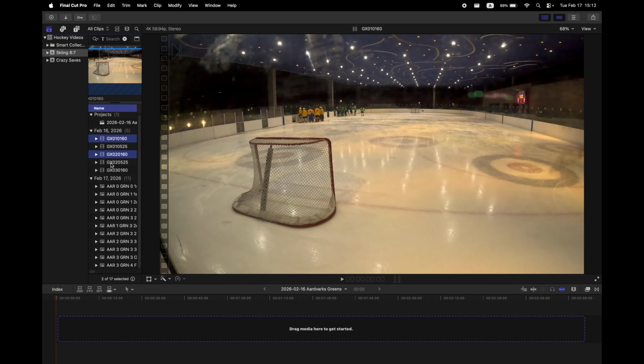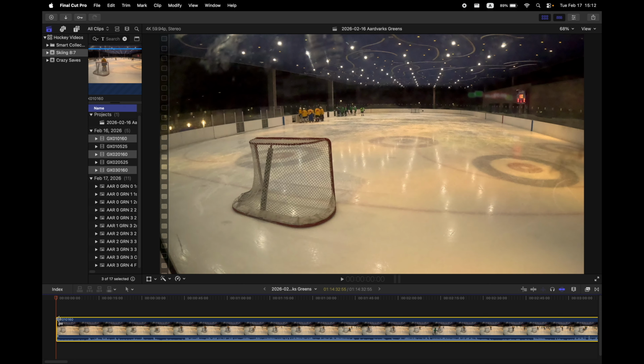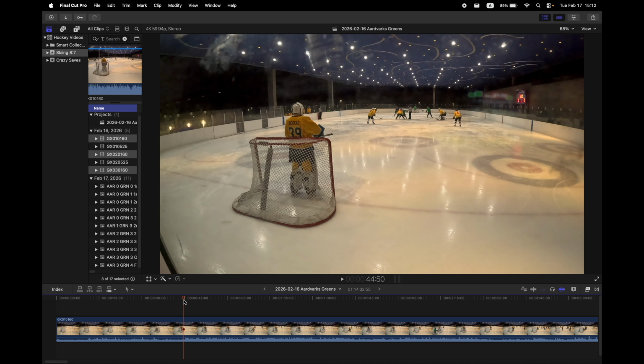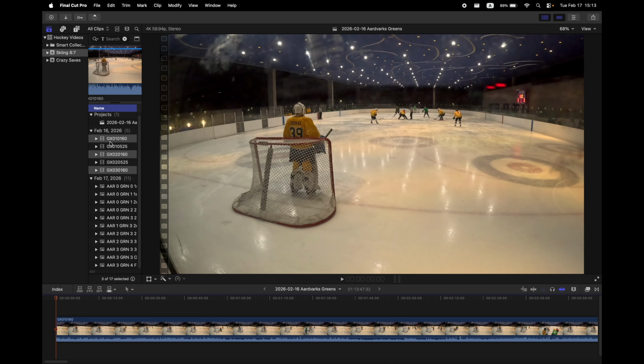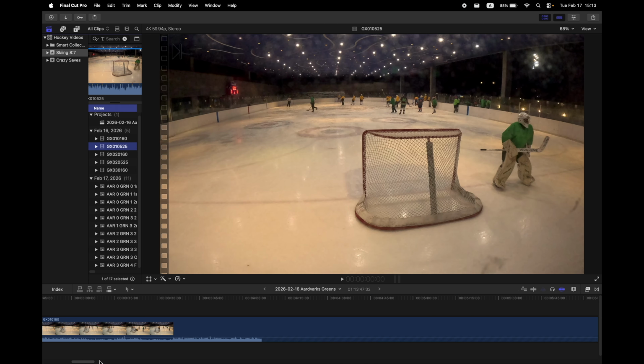Now what I do is I figure out which was the camera on my side, and I always put that one on the timeline first, in the main timeline. So I always try and find the puck drop, which was there, but I think that's good enough. I'll cut it there, and you can see on the sound bar here, most of the noise started happening right at this point. So I'm going to cut it there and delete that first portion. I don't need it.